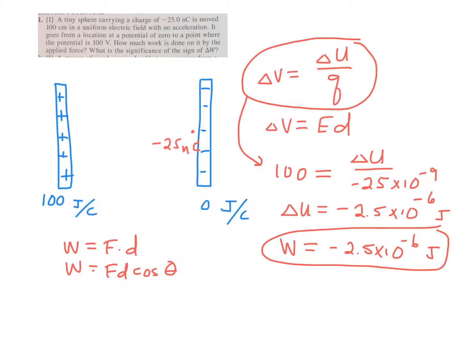You're going to be applying a force, which we don't need to figure out here, the distance, which was given but we really don't need to use. But I'll look at the cosine of theta. As the particle moves to the left, the force that we're applying to keep it from speeding up is to the right, so it'll be a cosine of 180. And if you remember that or check it out on your calculator, the cosine of 180 is negative. So the work done here just by plugging in there will be a negative quantity. You're doing negative work. You're not allowing the particle to pick up its kinetic energy. You're just robbing it of its potential energy.